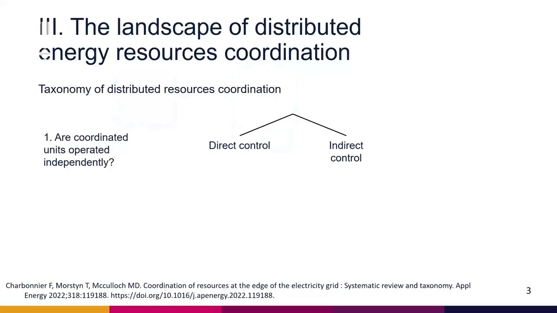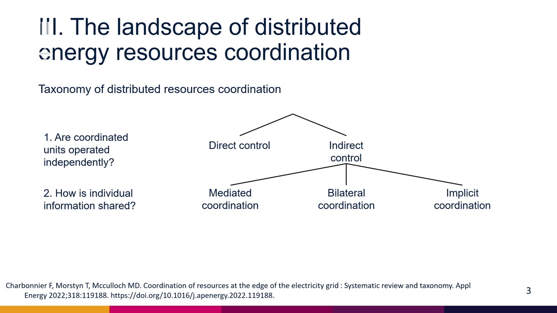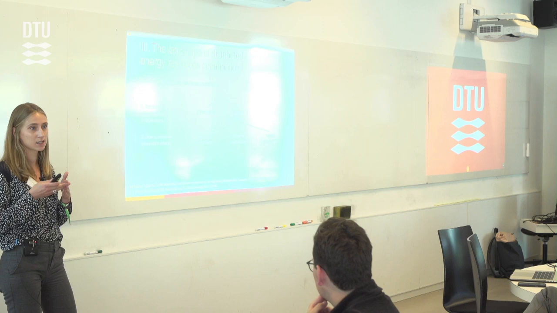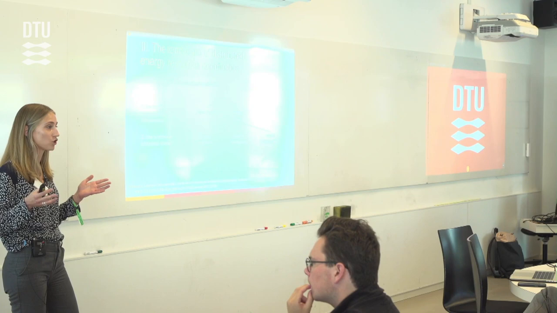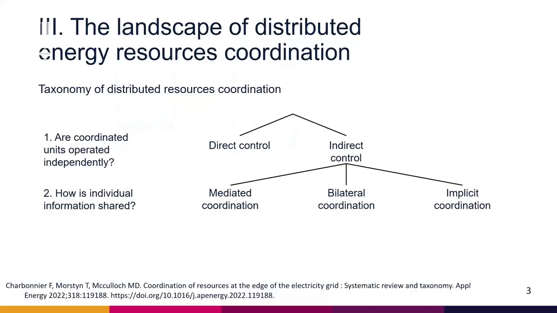So then in the indirect control mode, we say that the decision making for the operation of assets is decentralized to some extent. So then the second question we could ask ourselves is, what is the structure of information sharing between distributed energy units? So you might have all units sharing information to a central entity, and like we saw with this morning's talk, that helps propagating information very efficiently. So you can do auction mechanisms, where you have a central mediator, or you can do this iterative optimization with the help of a mediator that redistributes terms to each unit.